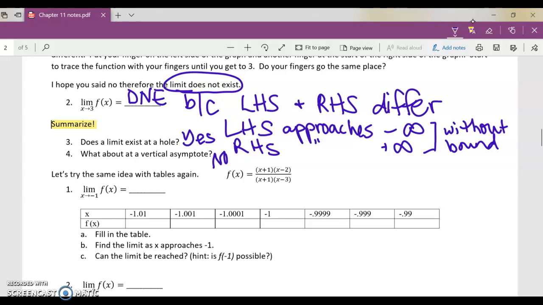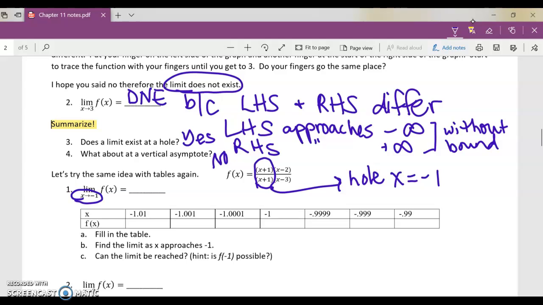Okay, so we're going to look at this new function and try that same idea with a different problem. So this is only the second problem in the whole packet. So far, we've been using that parabola the whole time, and then we just went to this rational function. So here's another rational function. And here's what I want to remind you. If you have a factor on top and bottom, remember that factor is going to be a hole. So we are going to have a hole at x equals -1. So already when I tell you x is approaching -1, you are going to know that we do have a limit. We do need to find this, okay?